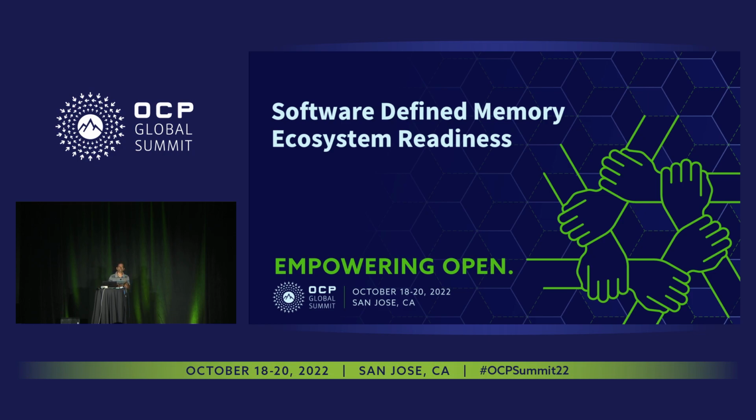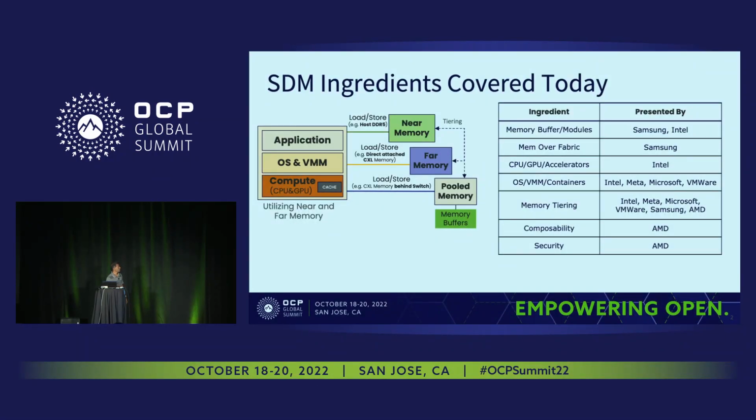We'll essentially focus on what's currently available out there, both from the silicon vendor and device vendor, as well as the operating system viewpoint. What is currently available for us to start working with within the OCP sub-project umbrella. So we are calling this software-defined memory ecosystem readiness. We have several vendors that are going to talk about, so there are two parts to this one. The vendors are going to talk about how they are enabling and supporting the use cases to drive the TCO and data center memory footprint infrastructure reduction using CXL as one of the fundamental building blocks.